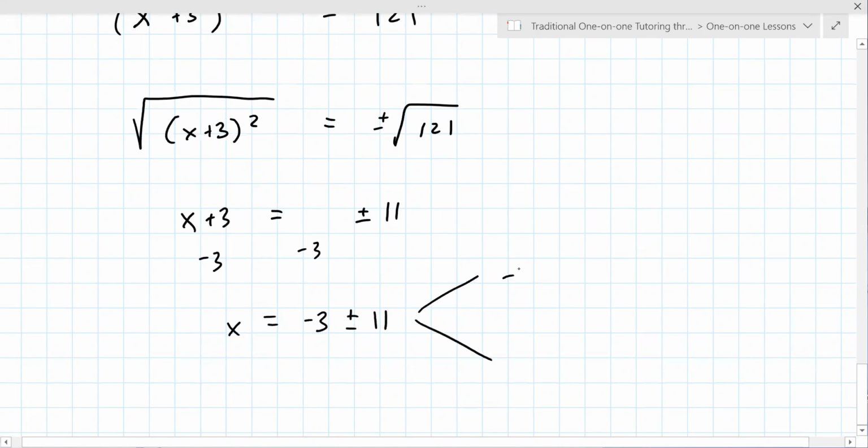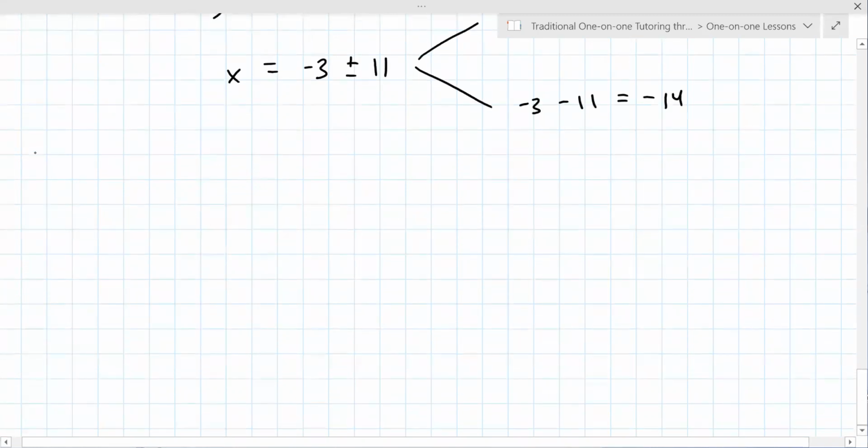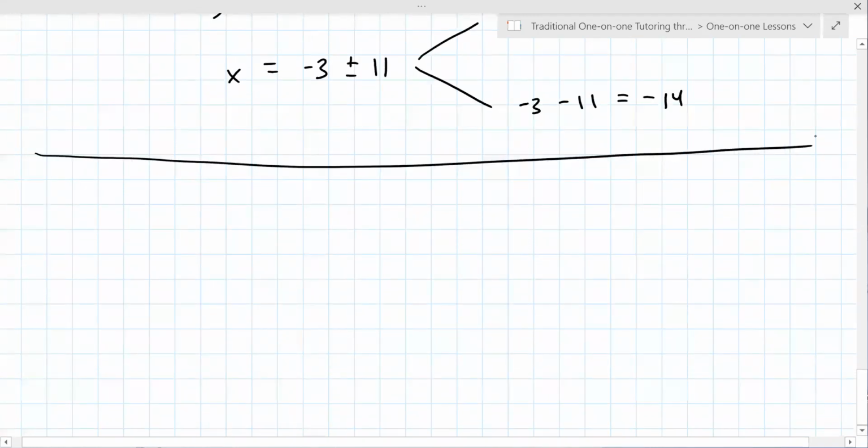Again, it's good to write them out, even if you think, oh, I know this, I can do it. It's just always a good thing, and it shows your work.